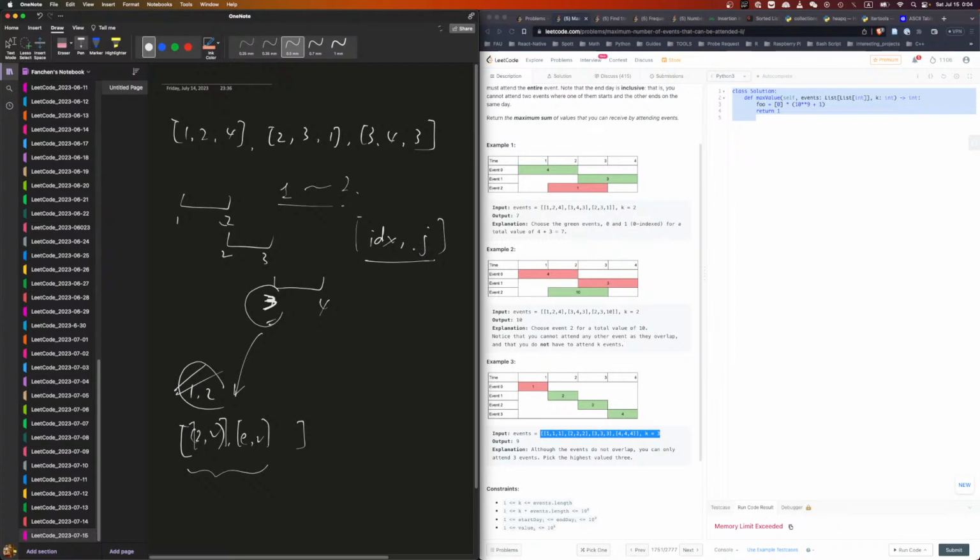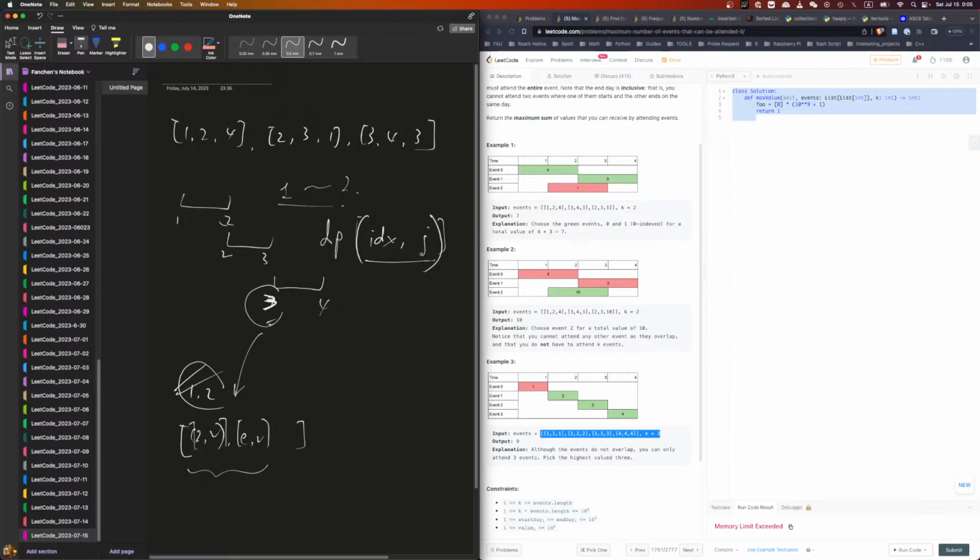So when we know that, let's find out this. What is this, the maximum? So what we need to find basically is the maximum dp 0 k, right? The first, the second, the third. That's what we want to find out.